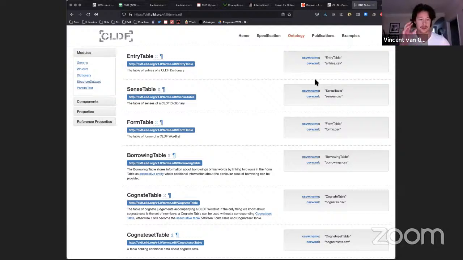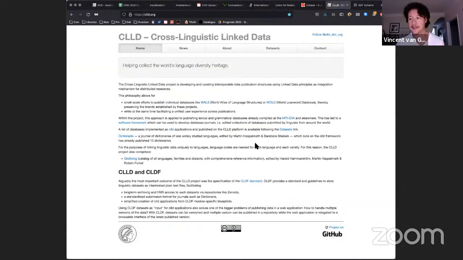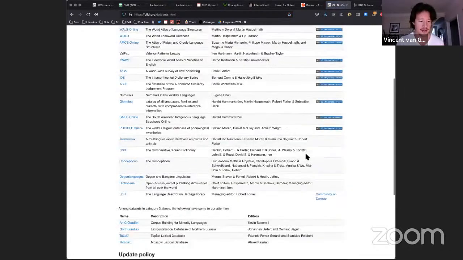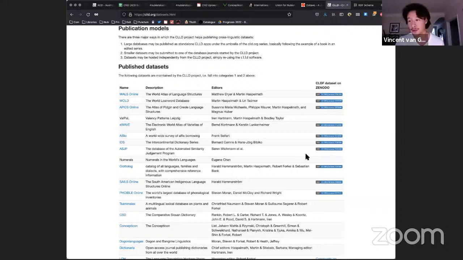So this allowed us to start thinking about an online database structured along these lines for Nubian languages. Now, there are several implementations of this cross-linguistic linked data platform. I think you can find them here under data sets. Unfortunately, reality is always different than practice, right? You would want them all to operate on the same platform and be structured in the same way, but they're not. Very quickly, the different projects started to fork in different ways and use different flavors. And so we had to figure out which version to use and how to implement that.